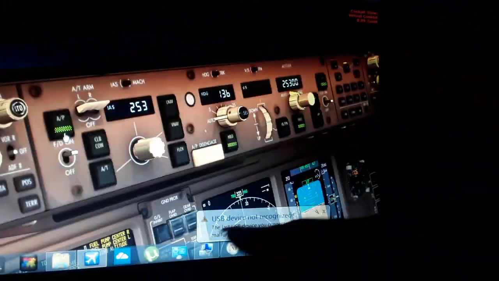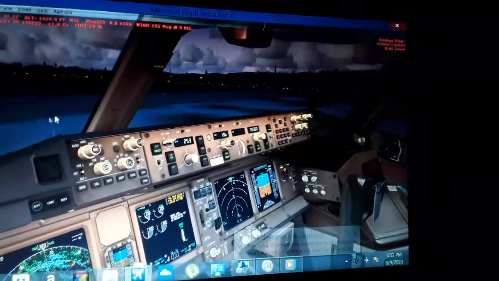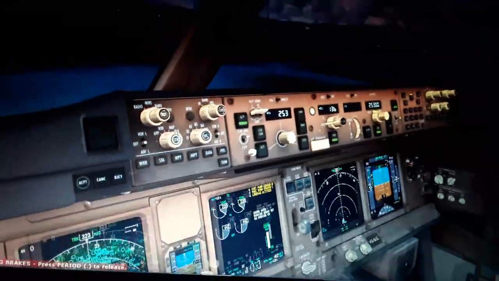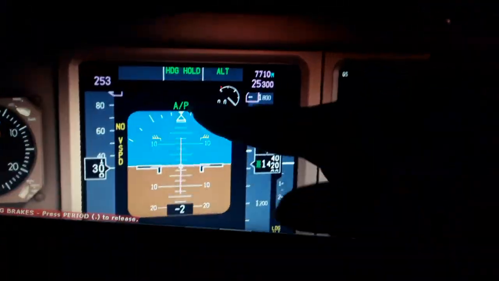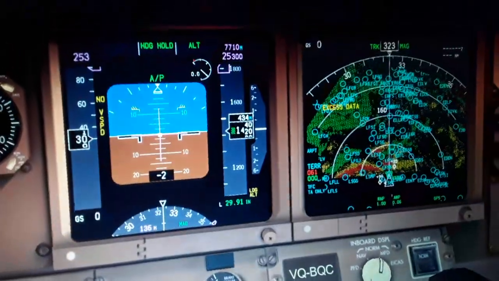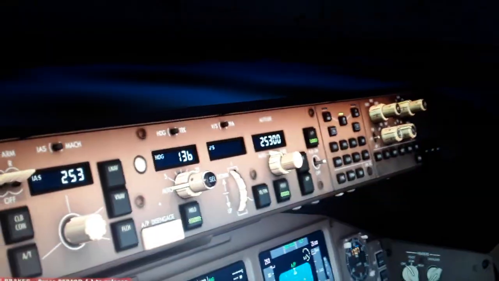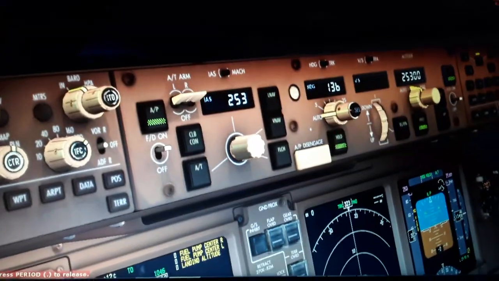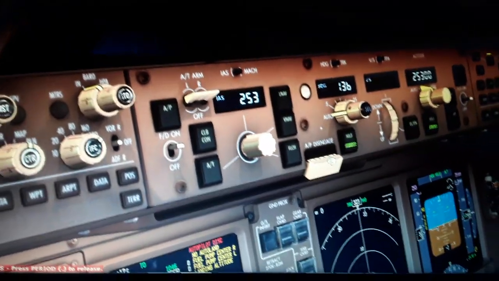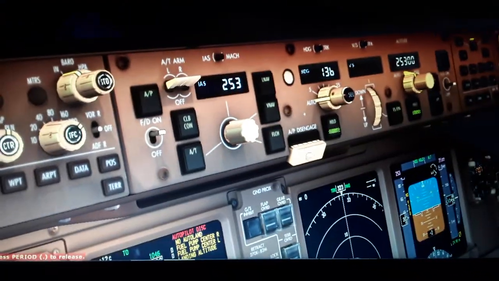We press this switch over here, and we can disarm the autopilot. You'll see now the autopilot disarm. Autopilot on, heading hold, altitude, target airspeed, target altitude. Also we have autopilot off, disengage like this. You will see the green light off.